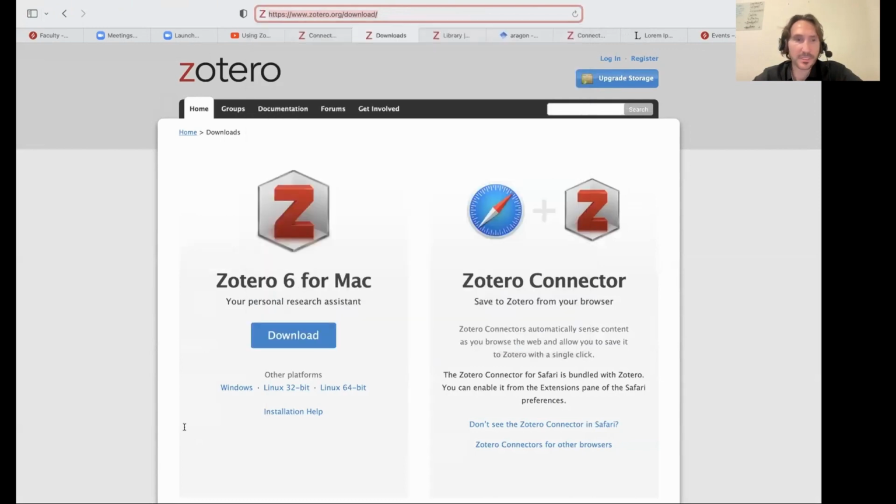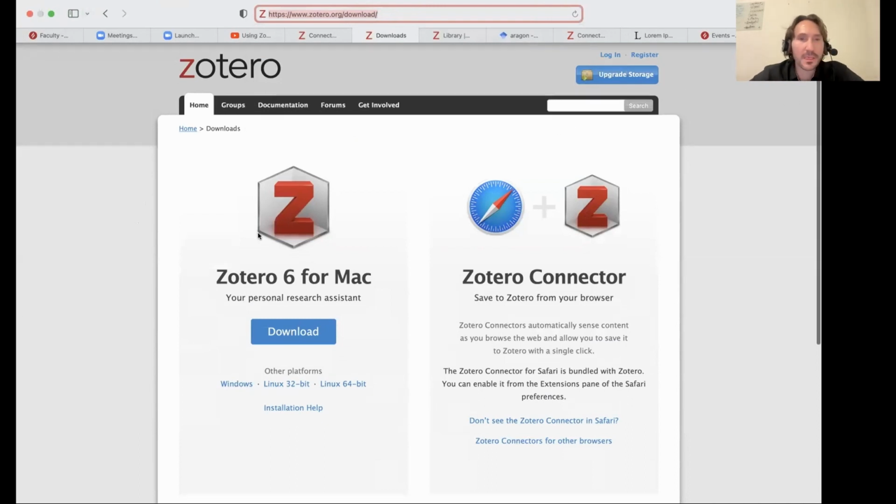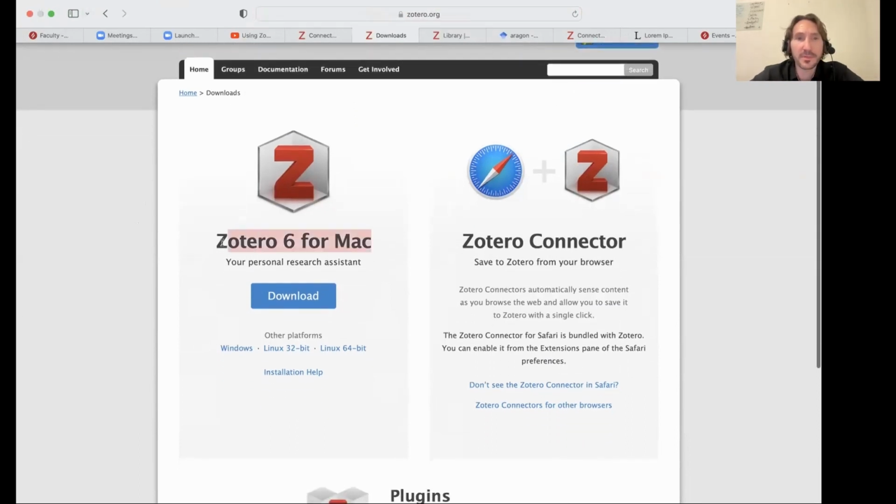All right, can everybody see the Zotero screen right now? Okay, great. So if you go to the link that I just put in chat, you'll have a web page like this. It's automatically detecting me for Mac, but it has these other options down here too, Windows and Linux as well.